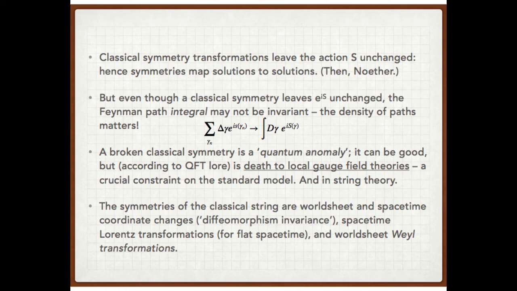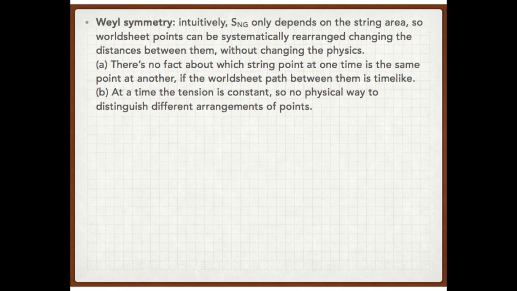But I can tell you intuitively what the Weyl symmetry means, right? The Nambu-Goto action just says that the action is equal to the worldsheet area. Okay, so imagine your sort of worldsheet. I'll visualize it for you here. All the physics depends on is the area of that. But imagine you thought, and your coordinates sort of make this happen, the string's made of different points. The action's not going to be changed if somehow I move.